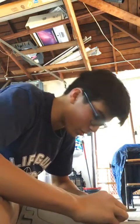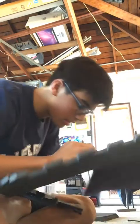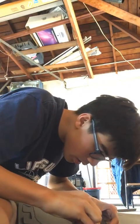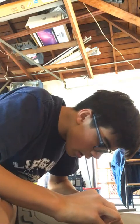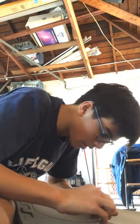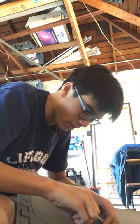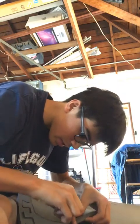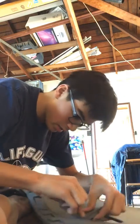Sorry if nothing's really interesting happening right now. I'm just cutting this. As you can see, I'm gonna try and get the curve correct. And then, if you think I should be live streaming later, I might do that. But I'm having a hard time live streaming off my PC, so I'm not sure what the plan is, but okay.